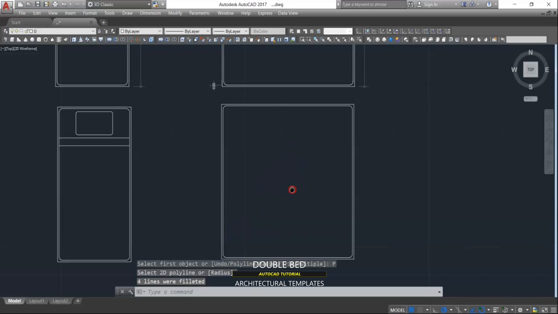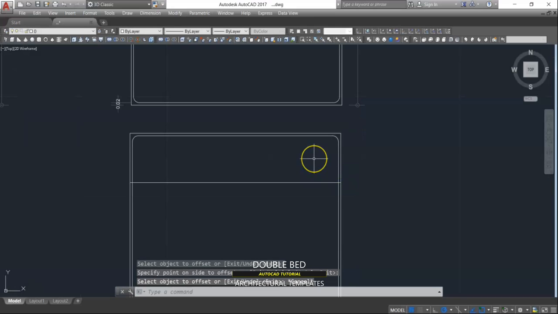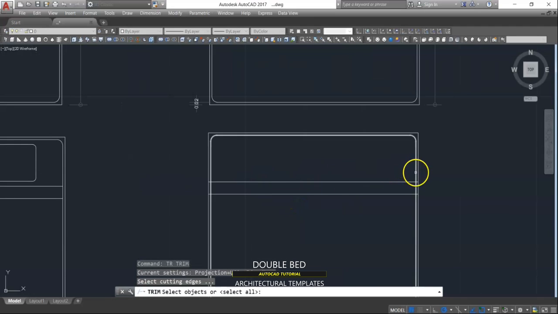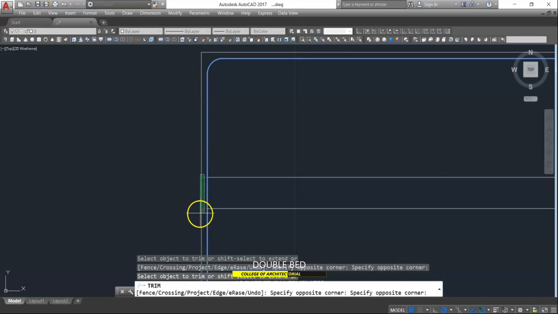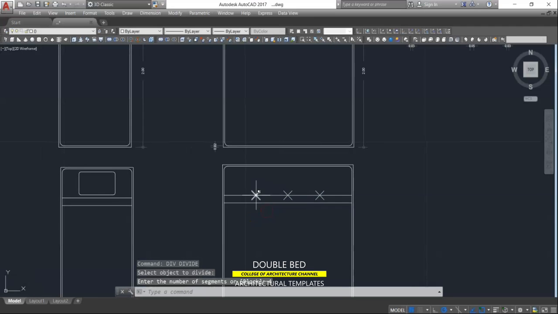Then explode this and offset it by 0.4 and offset it by 0.1. And let's trim the excess lines. Now let's try to divide this by, let's say, 4 to serve as a guide.